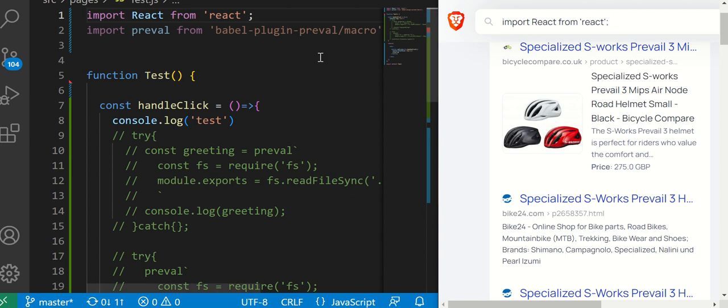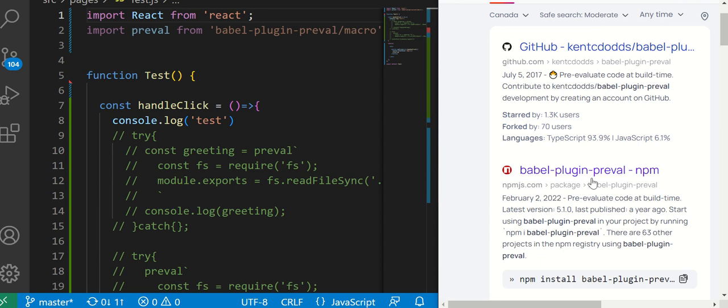Paste. Oh, that's not it. Hold on. Babel plugin Prevail, right here.